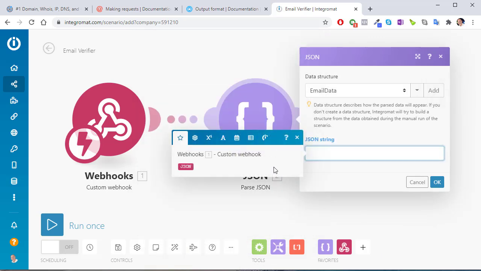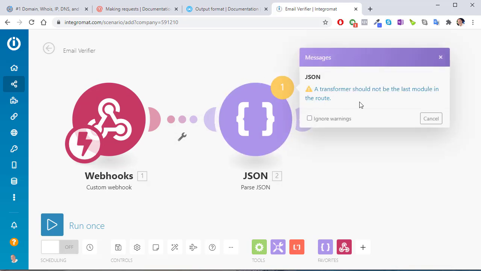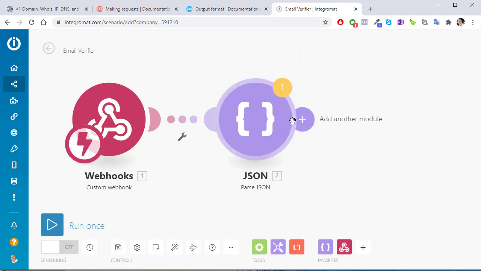And then what do we want coming in, right? What do we want parsed? We only have one thing. Remember that label I told you we assigned, JSON? That's it right here. All I need to do is drag it over, or click it once and click OK. So what that's going to do is parse it. Let's do it. Transform to not be the last module. It's not the last one. That's okay. We've got one more to add to it.